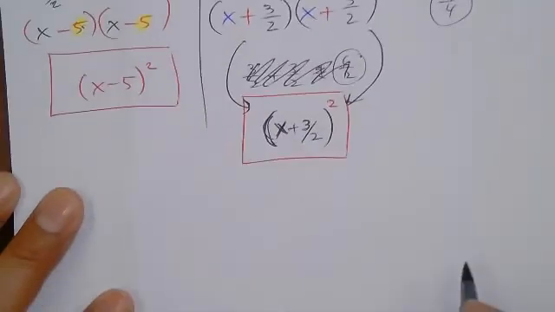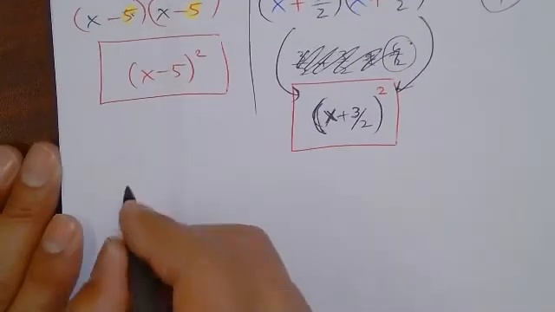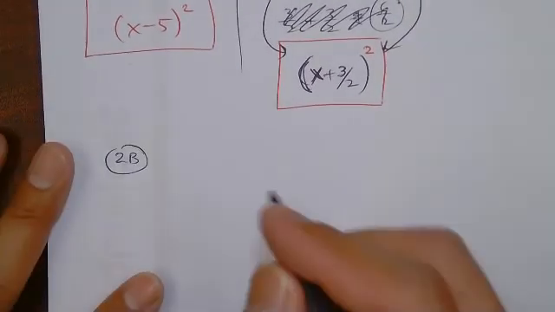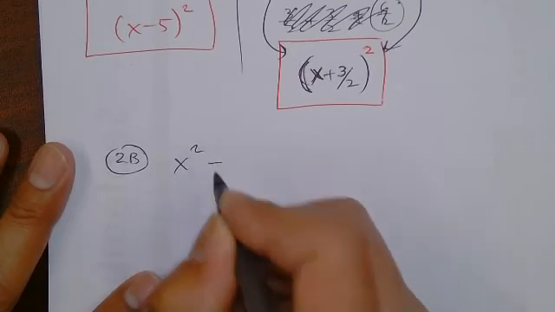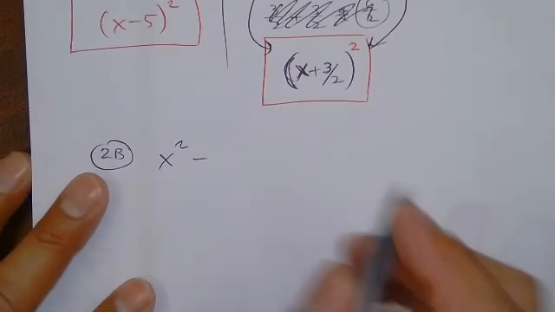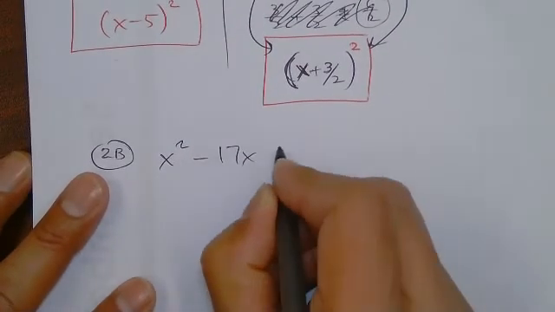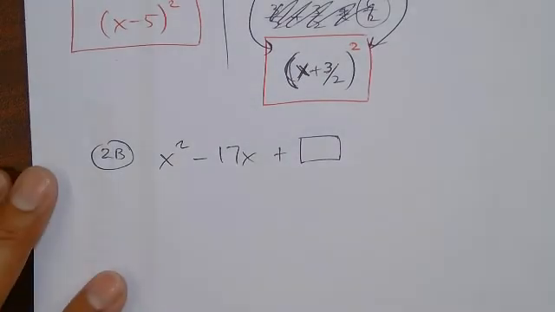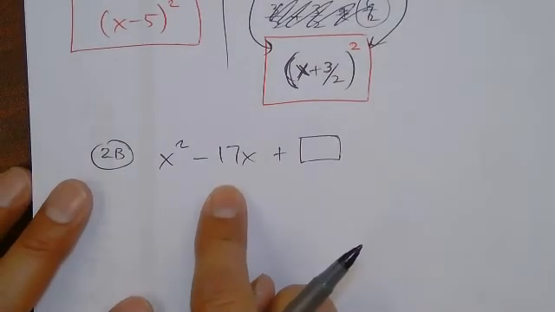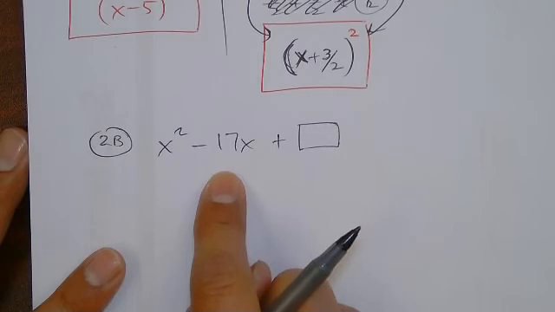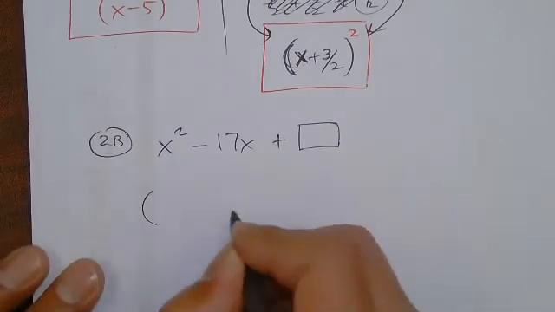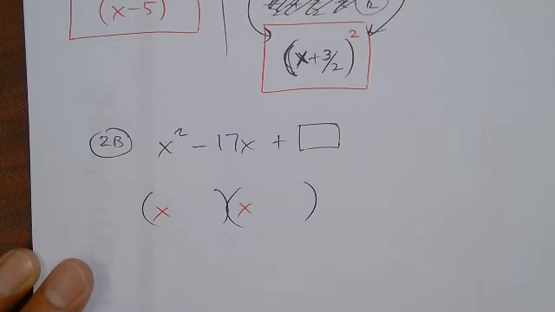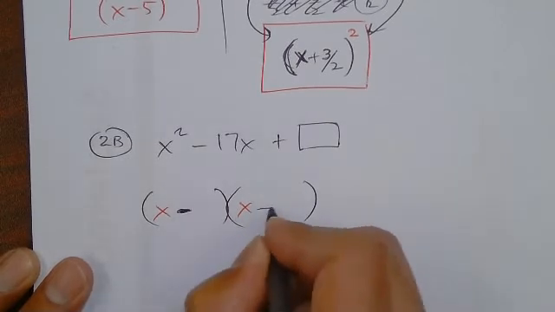Let me do one more like this that has an odd number. That was number 2. Let's call it 2A. Let me do 2B over here. Let me see. A cool odd number like x squared minus 17x plus what? I have to complete the square. I'm trying to complete the square, and you're only going to have this number. Guess what? It's not an even number. What do you do when it's an odd number, everybody?